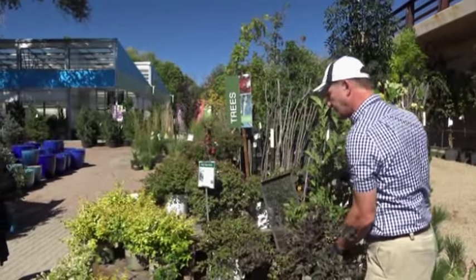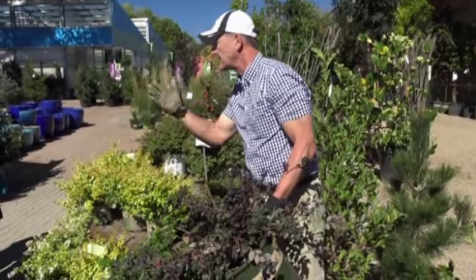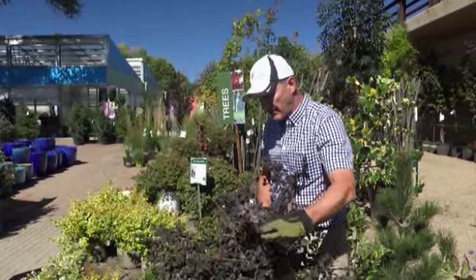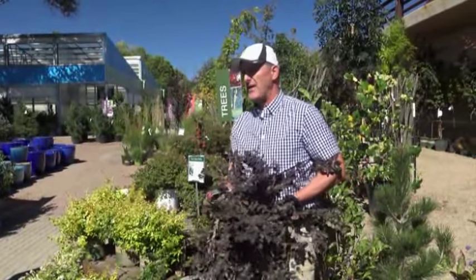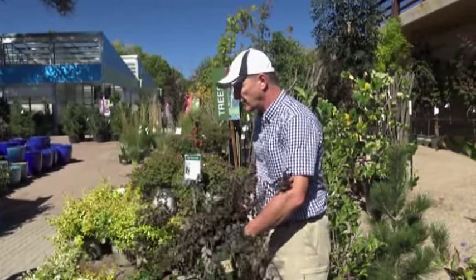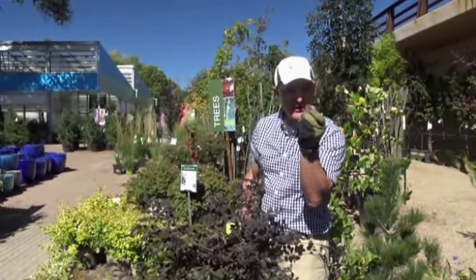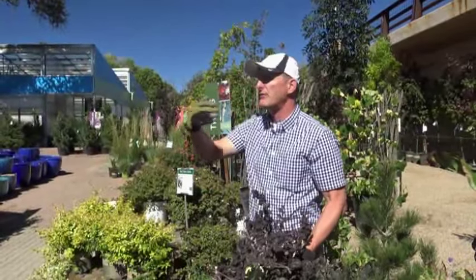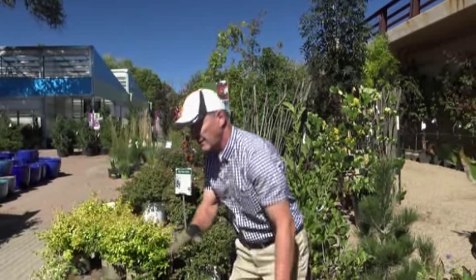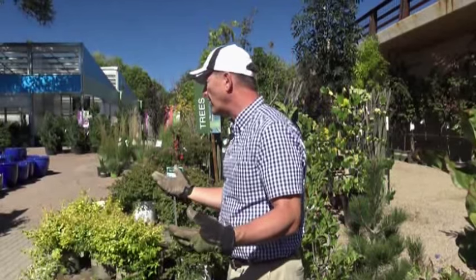I brought this one to show some contrasting color — this is fringe flower. A bit unusual; you don't see it very often. In the spring it is covered with stunning, striking red flowers, unbelievable red. Then it has this great foliage color throughout the rest of the growing season, and in fall it turns a bright, bright red — kind of like the color of the spring flower. So it has three seasons of interest. It looks innocent but will get up to four by four or five by five, so give it some room. Looks good in a container too.